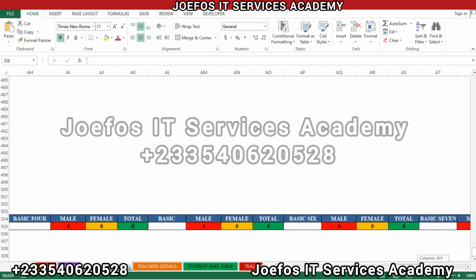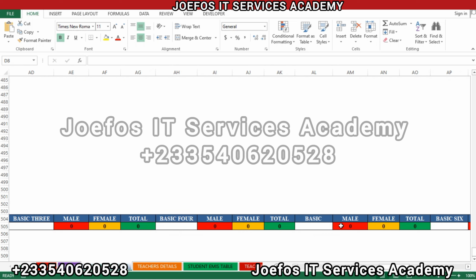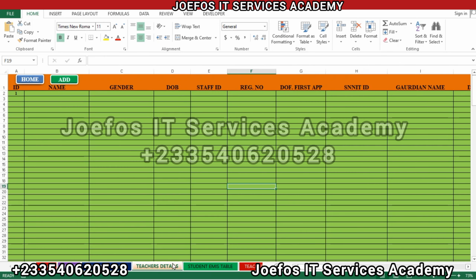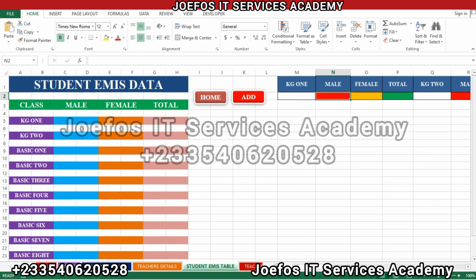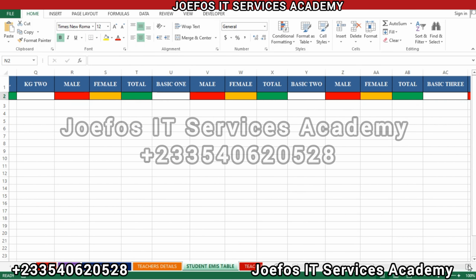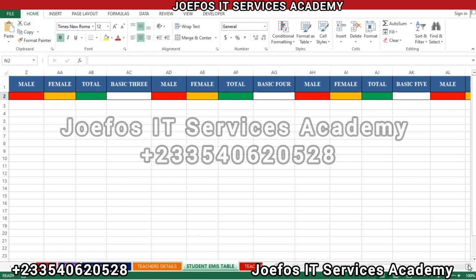Now let's go back to basic 5 to do some necessary corrections there. So let's just double tap on this one to change it to basic 5 like that. So you hit enter, then you press Ctrl S on the keyboard to save your work just like that. Now let's go back to this side here. Let's scroll and see if we can get that same mistake here, then we correct it as we move on to the next thing.